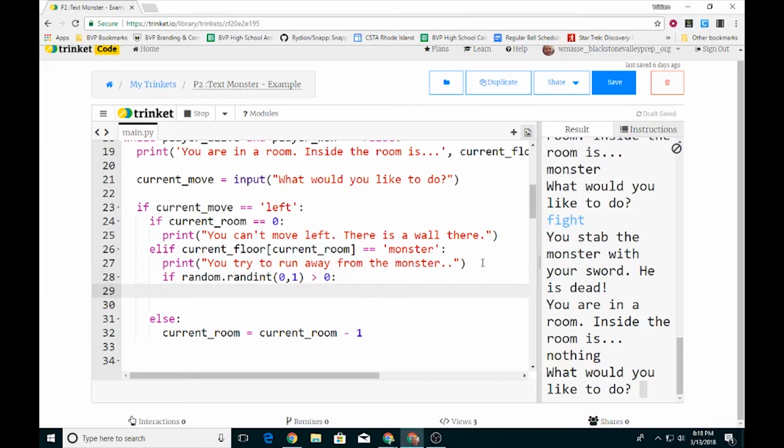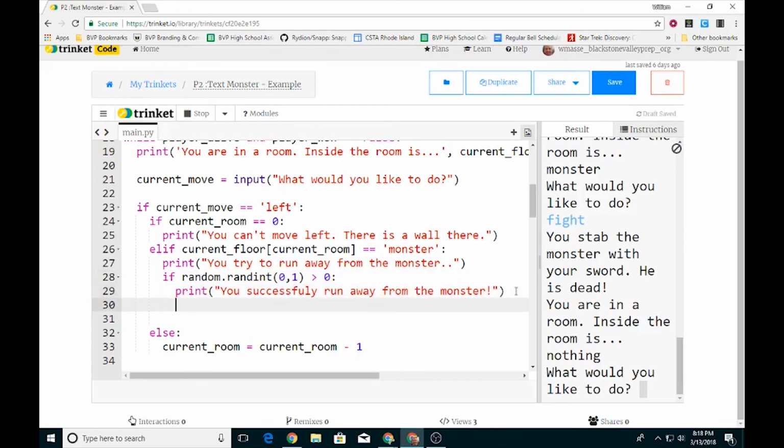If that number is greater than 0, print you successfully run away from the monster. What happens if that number isn't greater than 0? That means it was the 0.